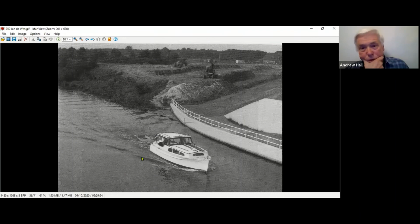And with our rallies over the last 10 years or so, we've been taking engines. Julian Wood's been making them, Norris Bomford's been making them, Malcolm Rowney's been making them. We fit them to boats and we begin to learn things. And one of the things is, how do you control the speed? Yes, there's a top speed, but how do I go at half speed or even slow down?